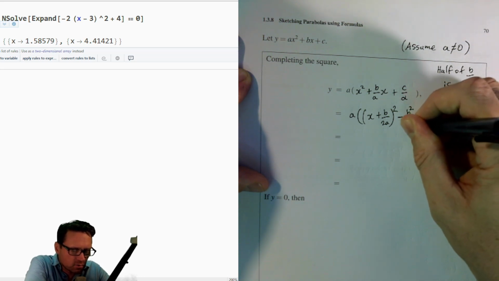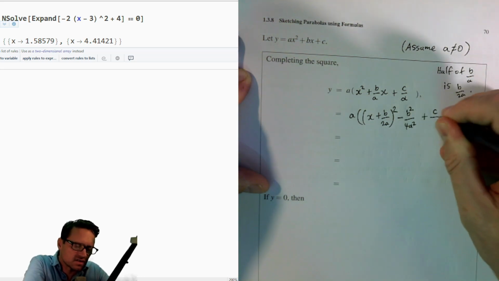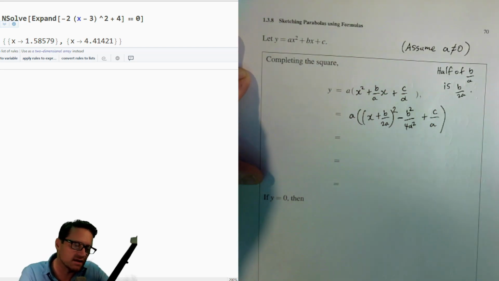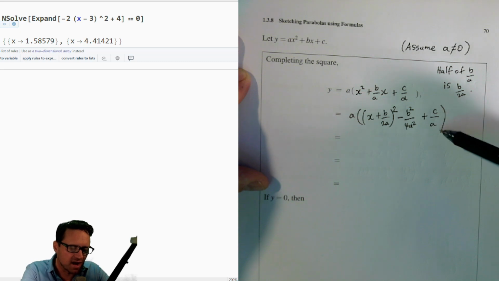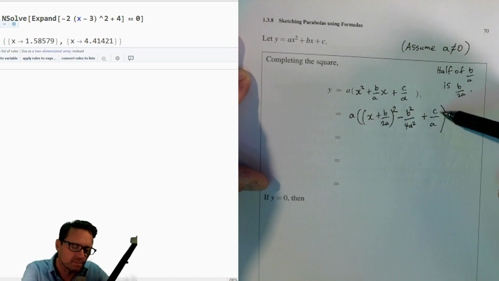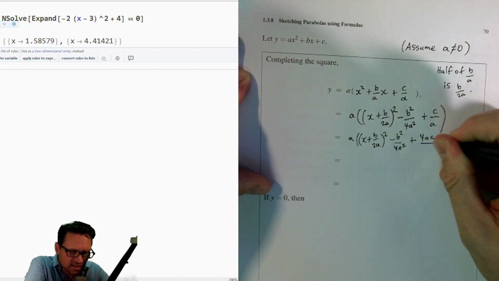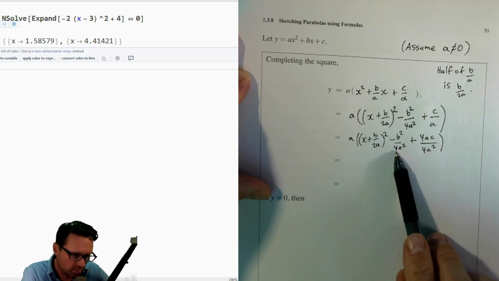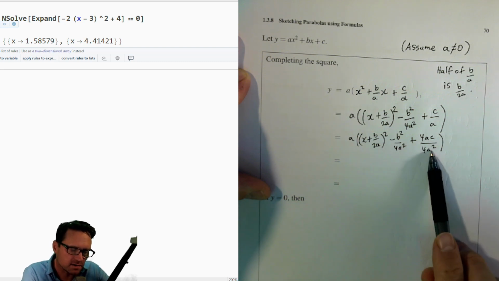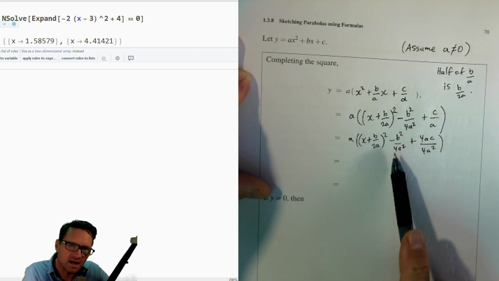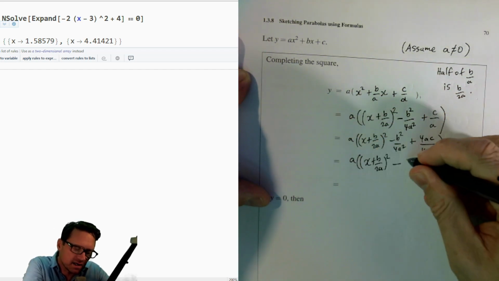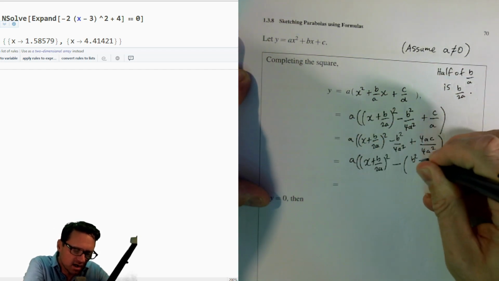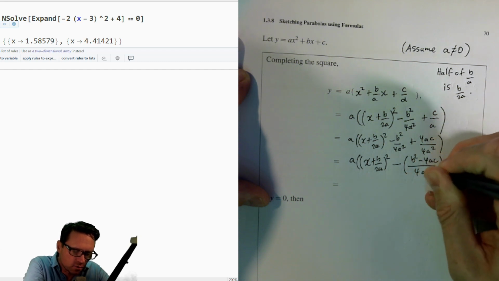subtracting b squared over 4a squared. I still have the plus c over a. Now what remains here is to tidy this up in order to complete the square. So I want to put this c over a over 4a squared instead, and so I need to multiply top and bottom by 4a. So 4ac over 4a squared, and then we want to bring this over a common denominator of 4a squared. But I also want to pull out a minus sign while I'm at it. Put minus in brackets b squared minus 4ac all over 4a squared.